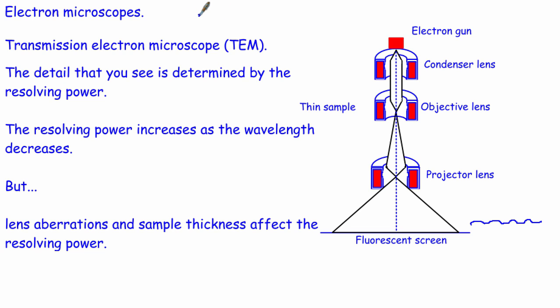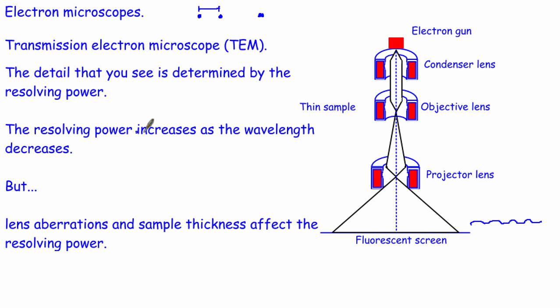So in other words, if you had two atoms like this and you could see them apart, then the resolving power is enough to see those, and you could measure that distance and say, okay, the resolving power is this much because I can see these particular things here. If, however, the resolving power of your microscope isn't big enough, then you'd see one atom there and another atom there, and you can't distinguish these two things. So that's what is meant by resolving power.